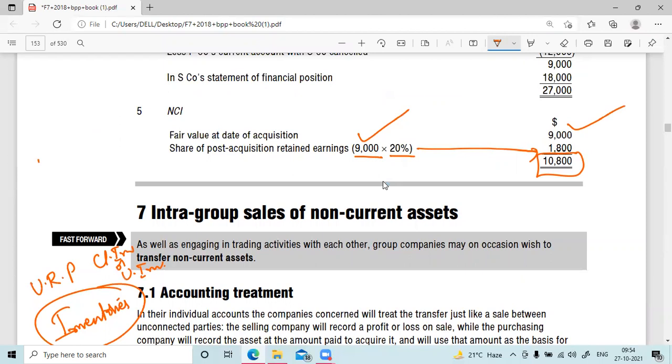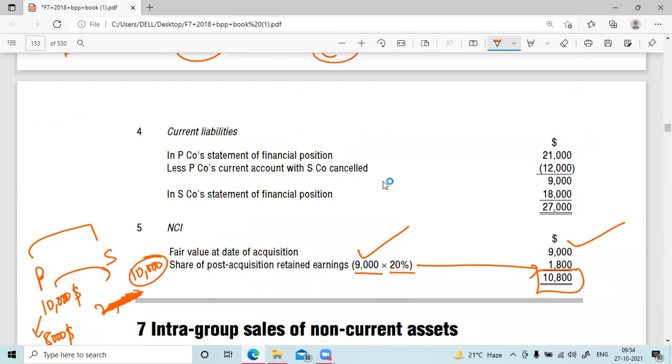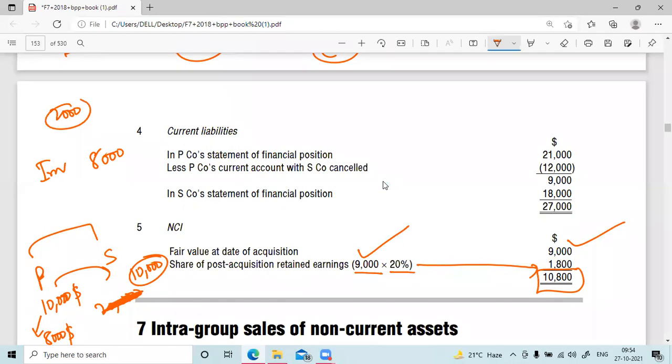So what we need to do in this case when there was closing inventory, like suppose the parent sold goods to the subsidiary of $10,000. Can you hear me now? Yes, sir. The parent sold goods to the subsidiary of how much? $10,000. Actually, these goods were bought by the parent of how much? $8,000. And these goods are with whom right now? With the subsidiary. And this entire goods is unsold goods. Correct? So the subsidiary has how much of goods now? 10,000. Now you tell me, when we consolidate, what will be the treatment here? The inventory. So we deduct the unrealized profit from the retained earnings. Of course, the inventory will be 8,000 and from retained earnings we will be deducting 2,000. Correct or wrong? Yes, sir.